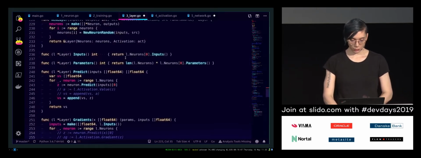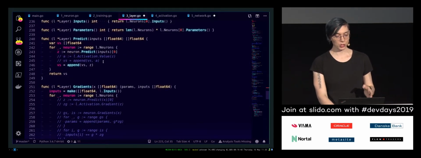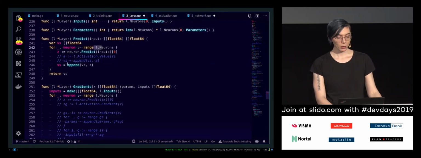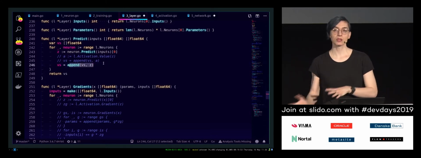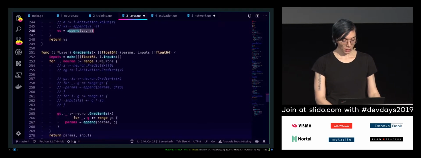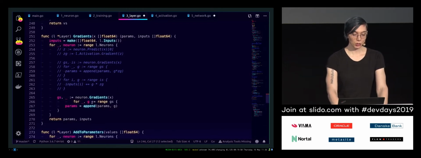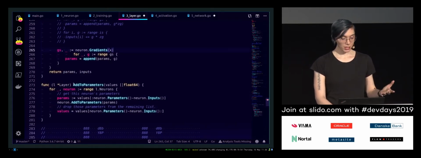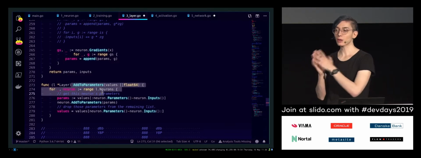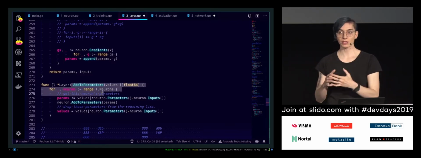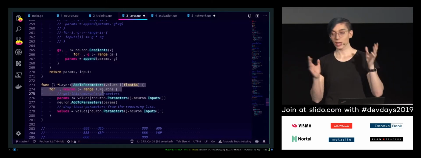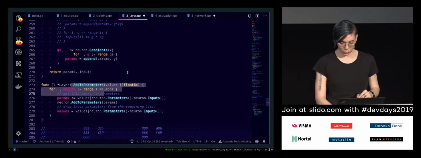So let's just look at how it would work. This is where we would put the activation function, and I'm going to show it soon. But the way we do this with layers is basically we go through every neuron, we make a prediction, we take the results, and we save them, and that's the output of our layer. For the gradients, it's the same thing for now. We just go through every neuron, we take the gradients of that neuron, we save it. And parameters, the same thing. We go through every neuron. We take whatever parameters we have, which we'll look at later for the gradient descent, when we change the gradients times the learning rate, and we just do that, but for a bunch of neurons instead of just one.